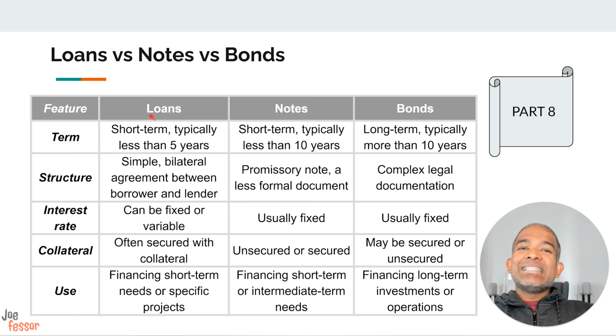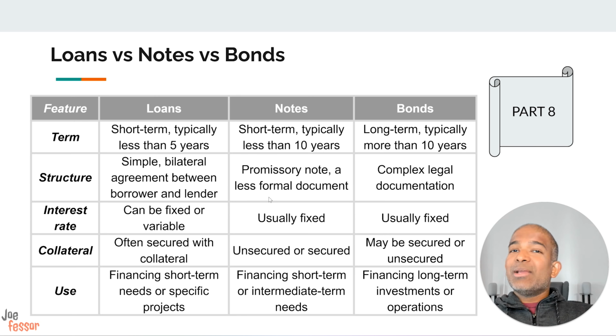Moving on, typically companies raise capital through various debt instruments. Let's examine three common types of these debt instruments, namely loans, notes, and bonds. Loans represent the most familiar type of borrowing, a direct agreement with the lender, usually a bank. They are suitable for short-term needs and they often have maturities under 5 years.